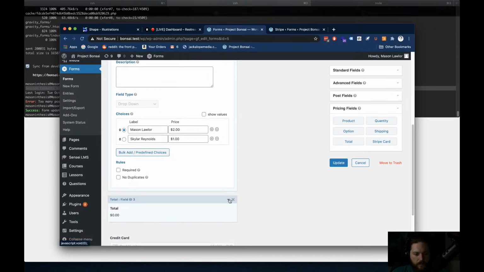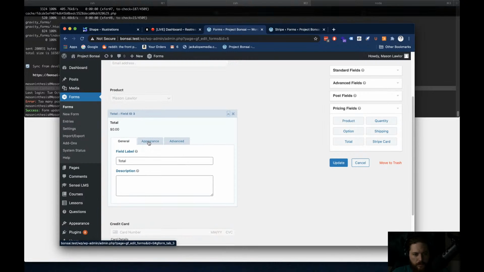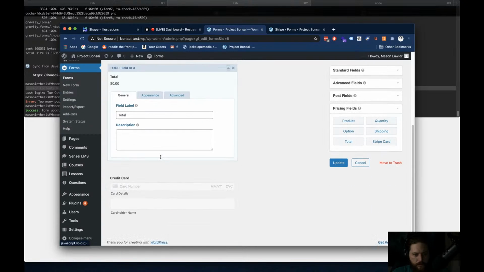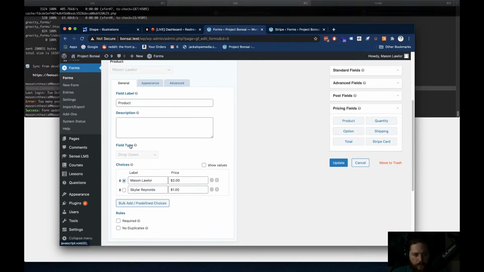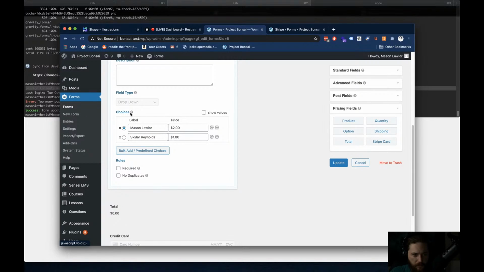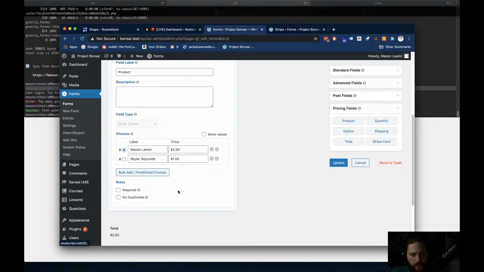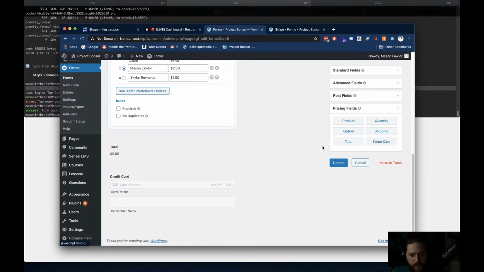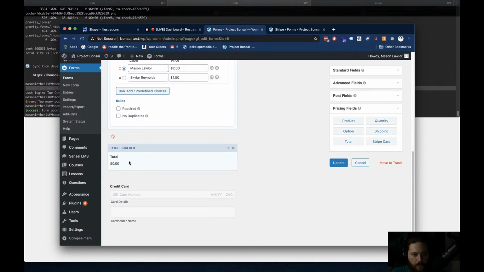We do this here in the total. I think there's a way you can do it in the product. Can't remember how. I think you have to change this from a drop down to something else. Just like a basic product. So we could do that later, but for now let's add a quantity field.